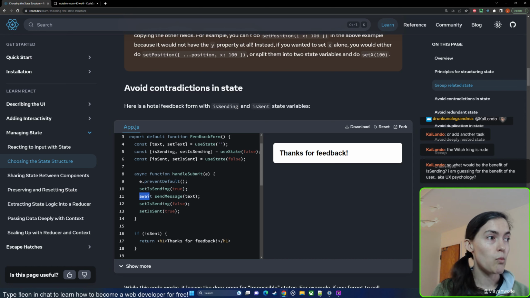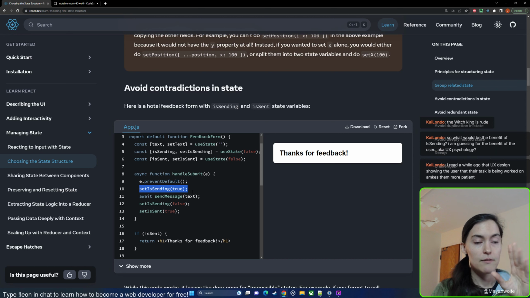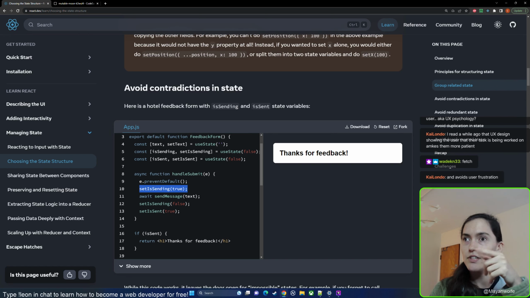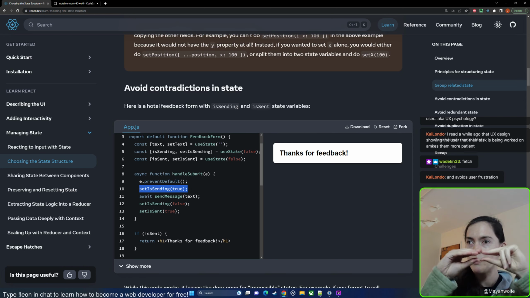So while we are awaiting this send message operation, we want to have some kind of transitionary status, right? We want to alert the user that our form is doing something, and that could be a spinner. Sometimes you get a status bar, a loading bar, right?